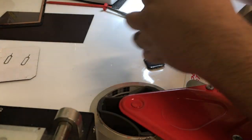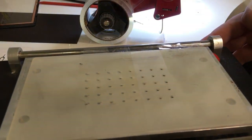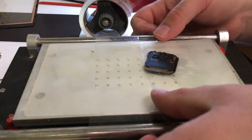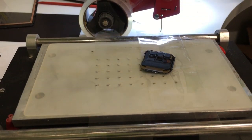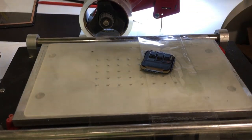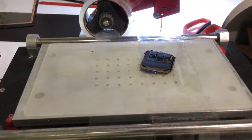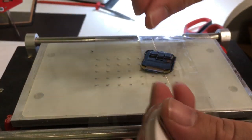Now we'll take a piece of tape and I'll put it down on the screen with one of the corners exposed so that I can insert the wire. I've got this set at 83 degrees Celsius. It's fairly hot. And then I'm going to secure this piece of tape on either side so that they don't catch on the wire and help hold the screen down, even though there is already suction.